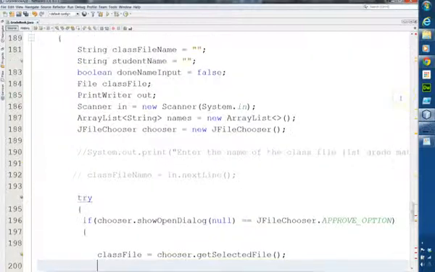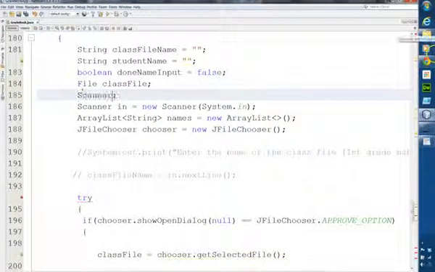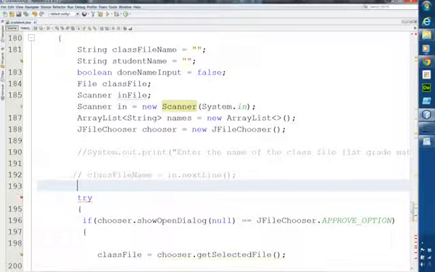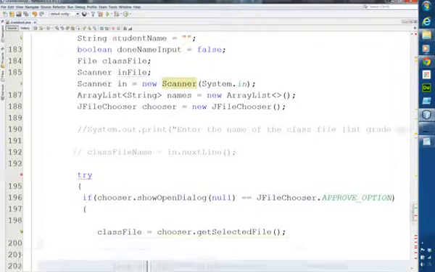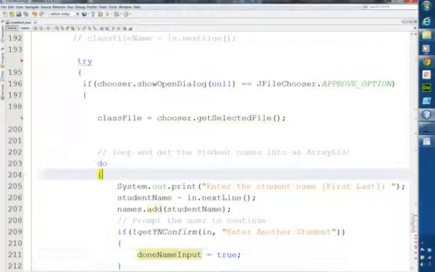Let's see if we defined our scanner here. So we're not using a print writer because we're reading instead of writing. So we're going to get rid of this. And now this should be scanner. And because I'm using N for console, I'm going to use InFile to show the one that I'm reading from. Really, I should change this in here to console, but then I'd have to go through the code and change it, and it'd be a pain. So, all right, let's see. Here we go.